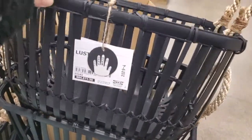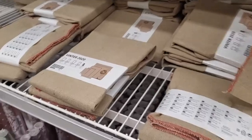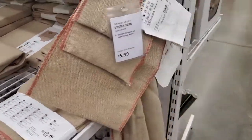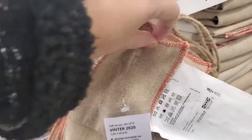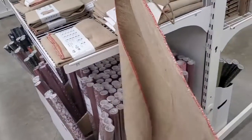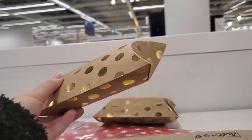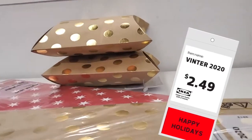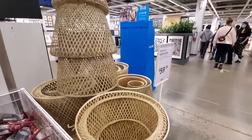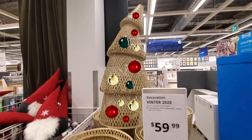I really like this wider basket with the wicker handle — it's very stylish. Over here there's a very simple, Scandinavian-esque wrapping set: three burlap bags and one larger sheet for present wrapping, which I thought was really cute. There's also a very easy gift wrapping box set for $2.49. And there's a flat expandable Christmas tree made out of a wicker-type material — it's a bit on the expensive side but you can dress it up to look like an actual Christmas tree.